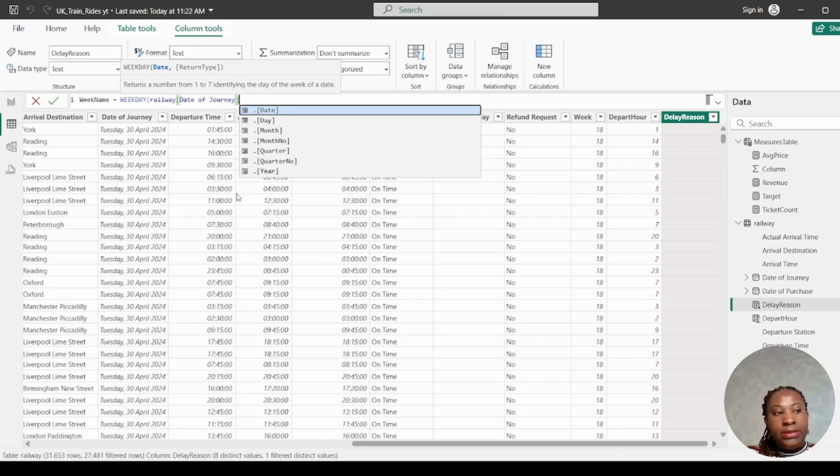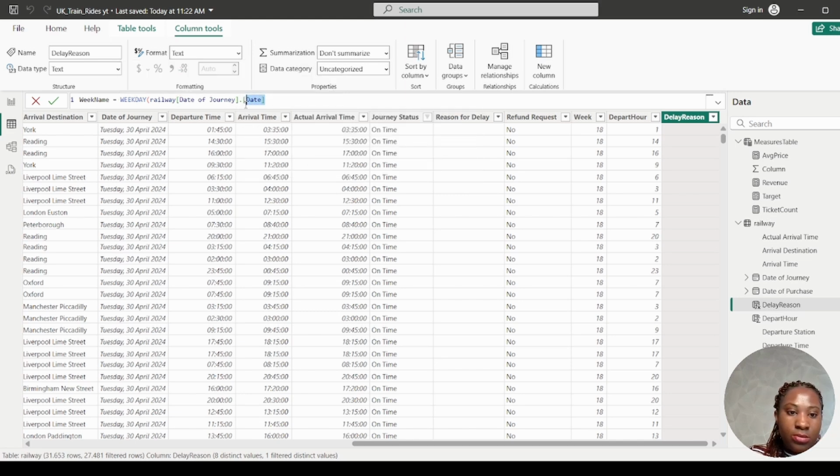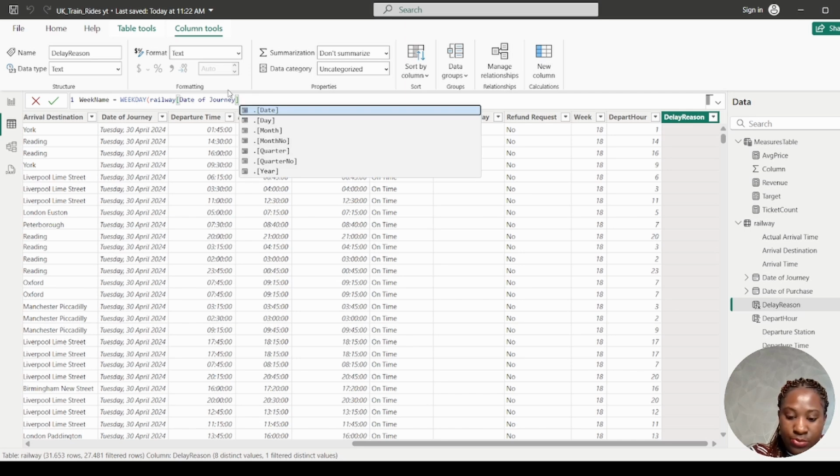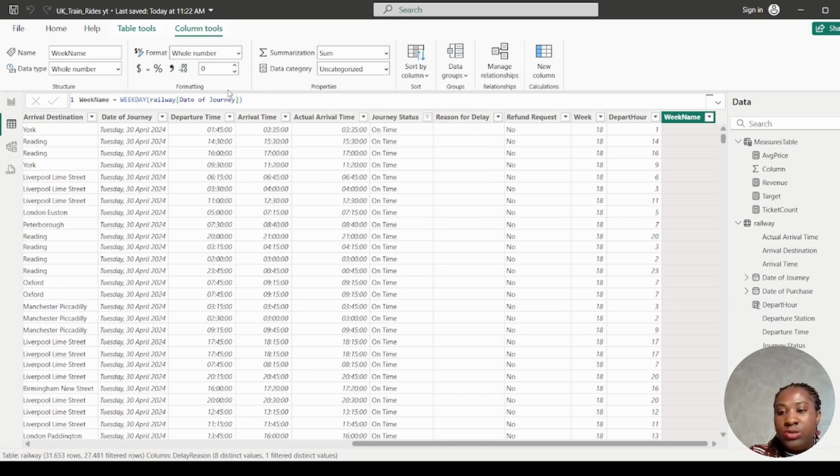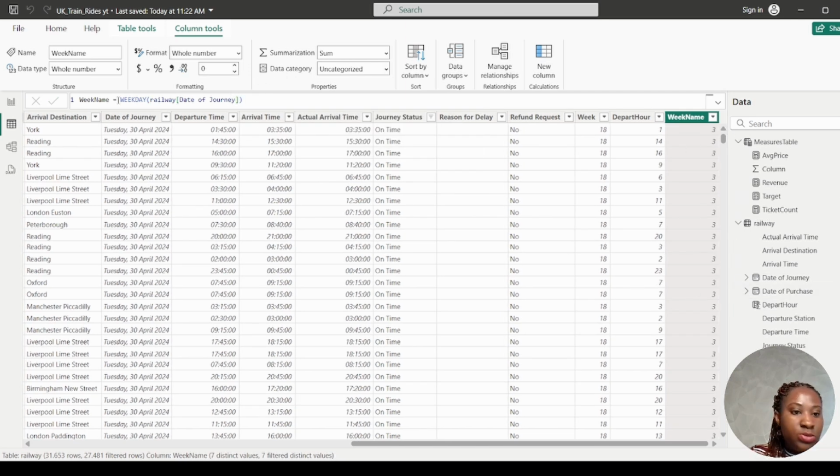This basically is going to return 1 to 7, but we don't want 1 to 7. We would want to convert this into Monday, Tuesday, Wednesday. For that, let's first look at what this gives us. This will give us the 1, 2, 3, up to 7.